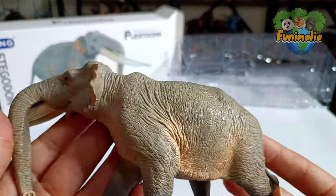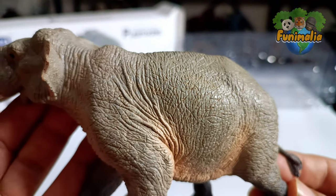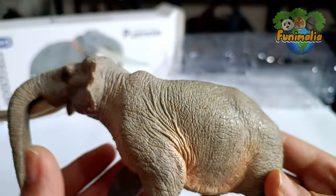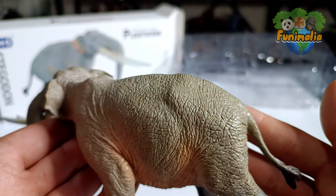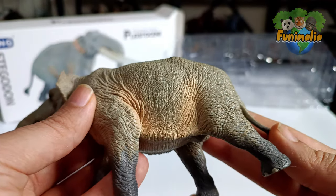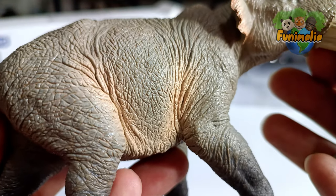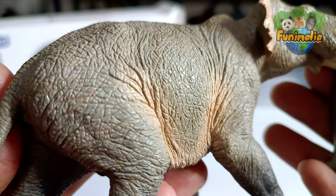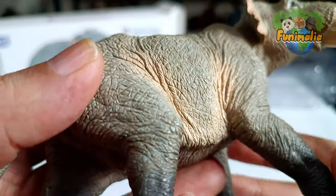The skin texture remains impressive as we observe the shoulder blades and move down the side of the animal. Detailed skin wrinkles and textures can be seen behind the front leg, revealing some muscle definition. The sculpted elbow is evident, with additional skin wrinkles around the joint. The detailing on the stomach looks fantastic, with noticeable variations in color. The lighter tone running along the outer edge complements the overall appearance.